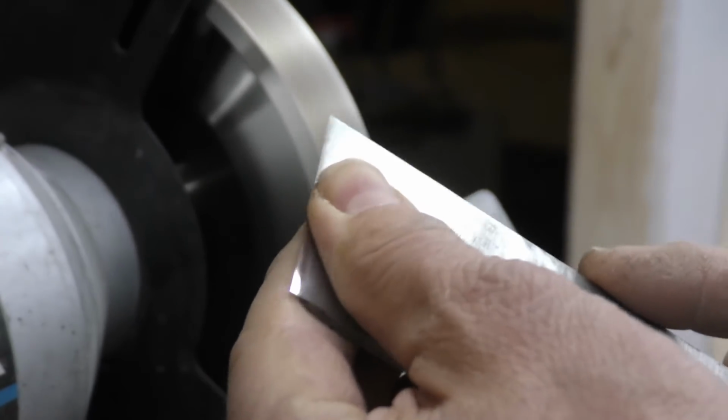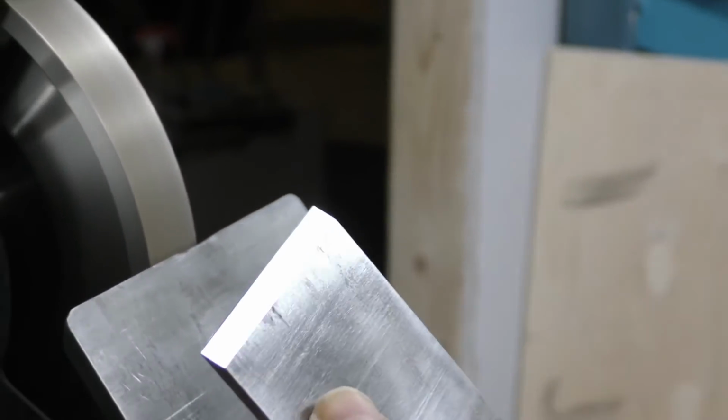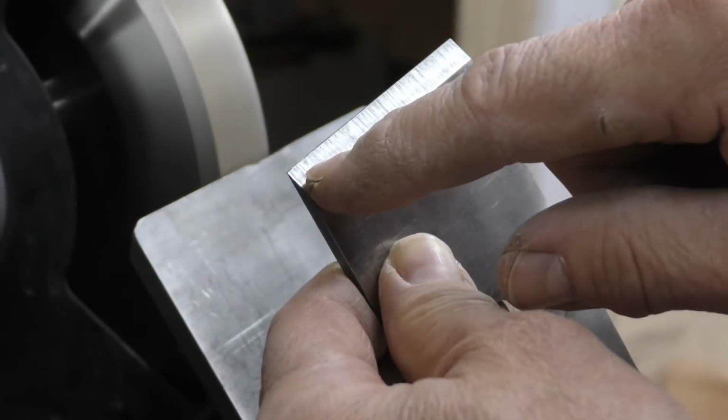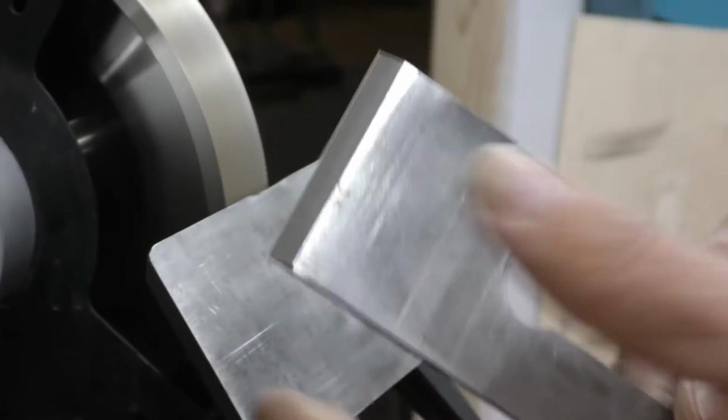That's barely warm. And that's a nice straight line here. You can see a little bit of the secondary bevel left. That's all I need to do, nothing more.